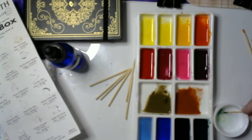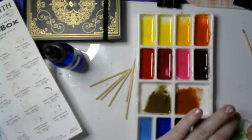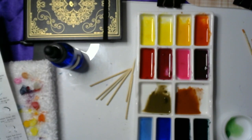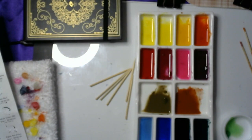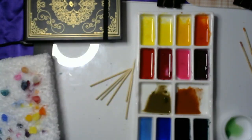Flip this over. You have to give it a few more seconds because, there we go. Now we get the paper loose. Rinse the paper off. Try to get the paper out. Here we are. And these brushes haven't been washed, but we're going to have to keep using them anyway. And we're going to toss these little bits into the trash real quick.